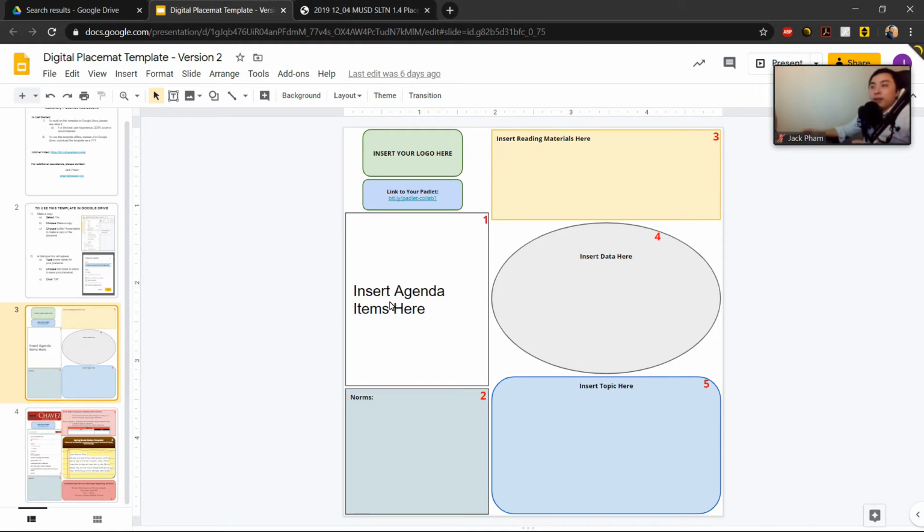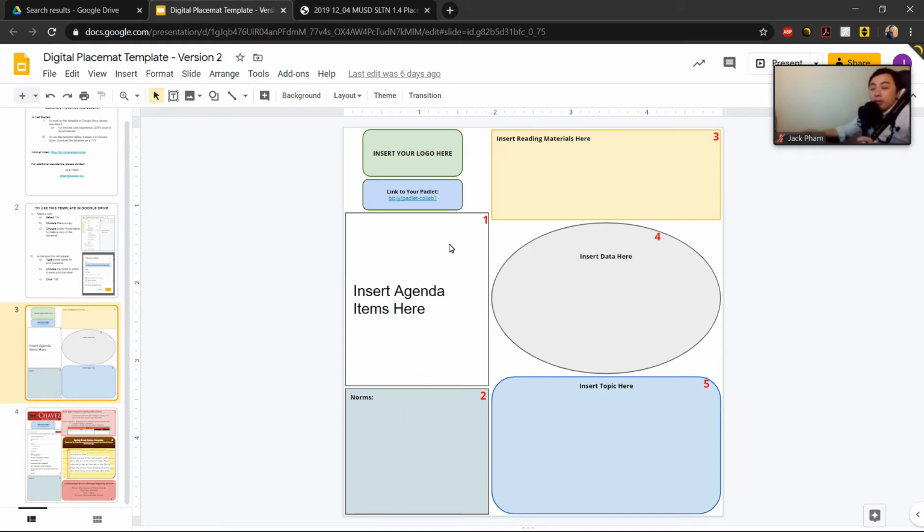And so I created this template. You see that it's very similar to the paper placemat in terms of the agenda and the layout of the items. As you can see, this logo is linked to your collaboration space or anything that you want to add in. And then always start with agenda and then all of these placeholders here for you to use in order to add in anything that you want, any items that you want.